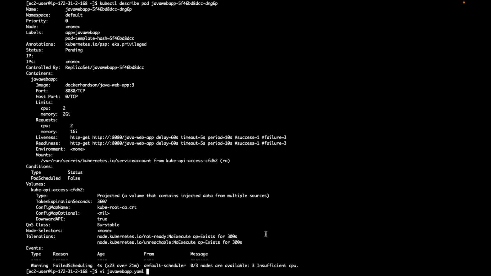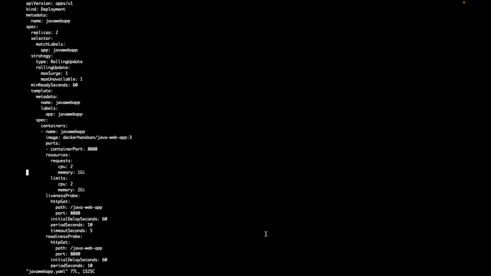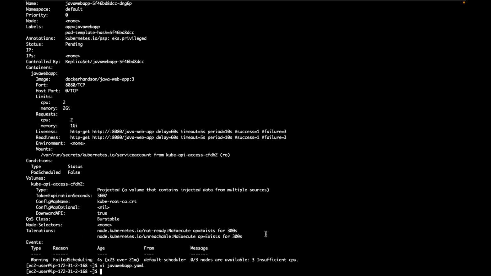Then can I modify this? Or can I change the instance types? If you really need this pod with two CPUs, can I change the instance types in my node pool? Or I will reduce whatever is required. I can reduce the request, or I can change the server types. Instead of t3.large, I can take another type based on the requirement. Now I am reducing.